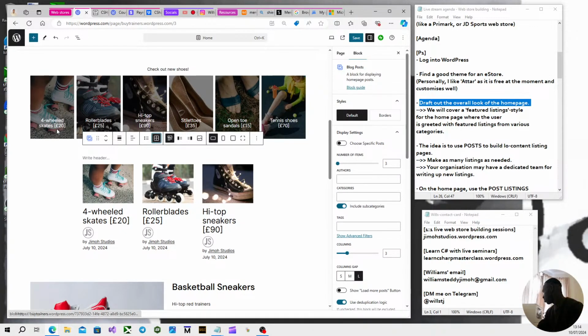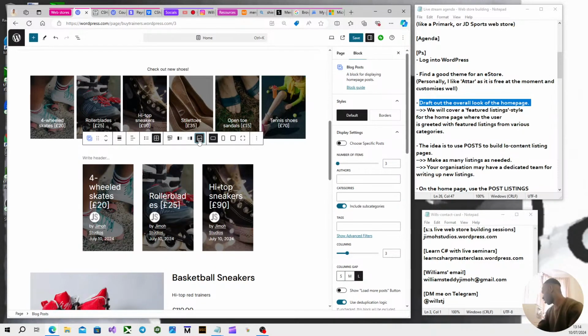I want to keep things quite consistent in the sense that the text is overlaid above the pictures. So there's an option for that over here. Show media behind, as you can see, and some of the formatting is a little bit funny over there. So maybe I can adjust the dimensions of these images.